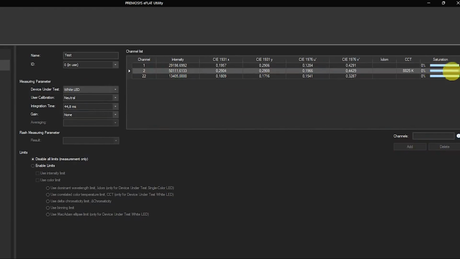Next, we will do something about the saturation. We recommend that you have a saturation between 50% and 80% so that you have a consistent signal. To do this, you have to change the integration time and the gain level. We recommend that you use the integration time more than the gain level, as a higher gain will lead to more noise. As you can see, I have now set up the saturation to 61%.